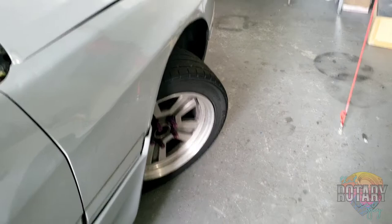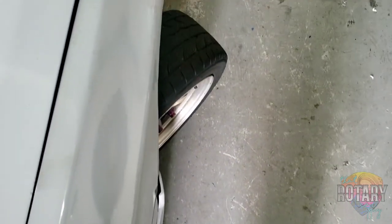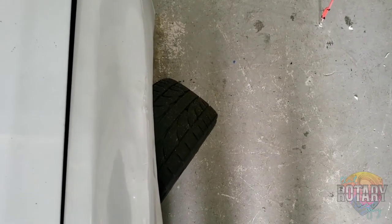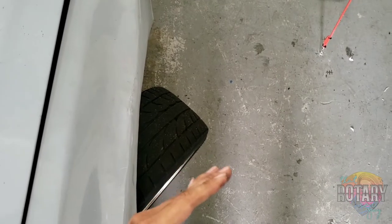So this is pretty much the stock steering angle of an RX7, okay? So later on, once I install the steering angle kit from Valence, you're gonna see a big difference in there. So it's gonna be a little bit more like right here.